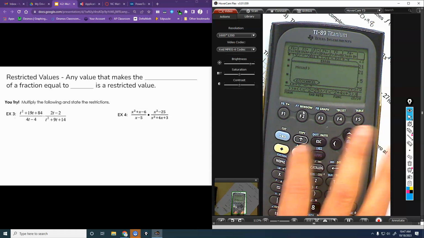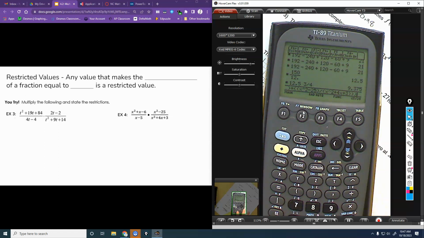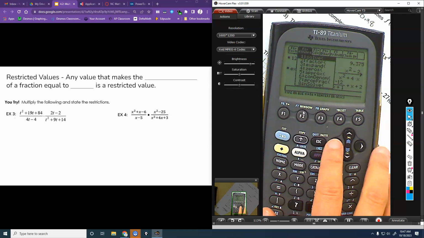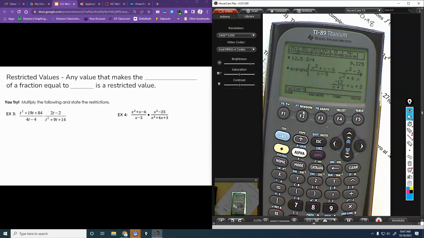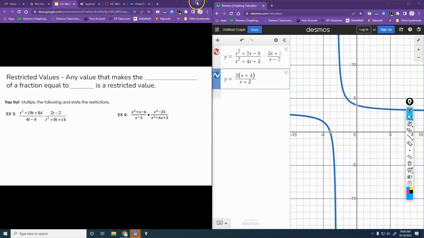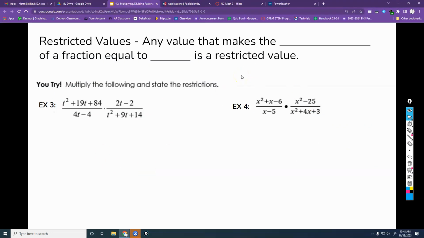Let's see if that works. Oh, it did it. Actually, this one did it a little bit differently. It will do this, like if you want to factor. You guys don't think this is as cool as I do. Like if I want to factor x squared plus x minus 6, it will factor it for you. x minus 2 times x plus 3. It'll do a lot of things that you cannot do.